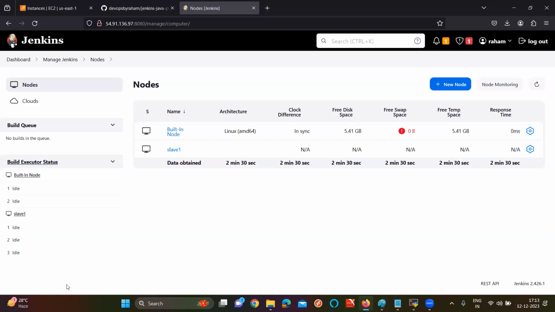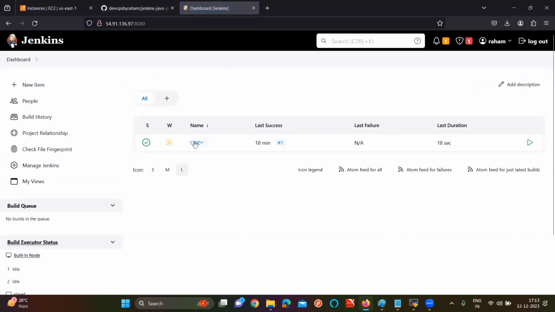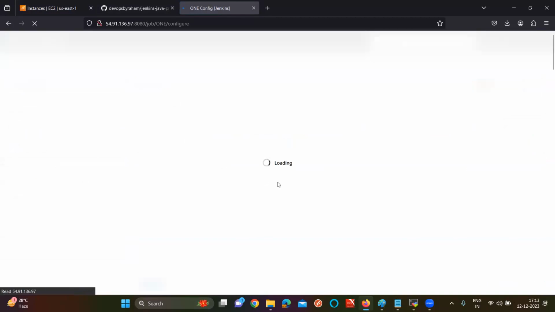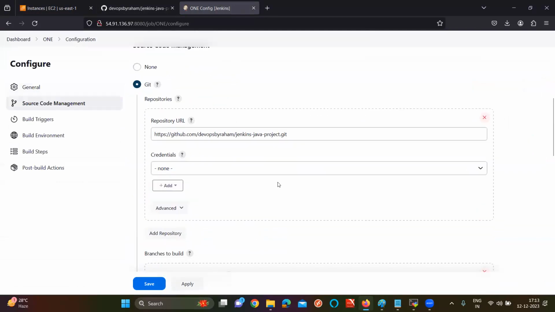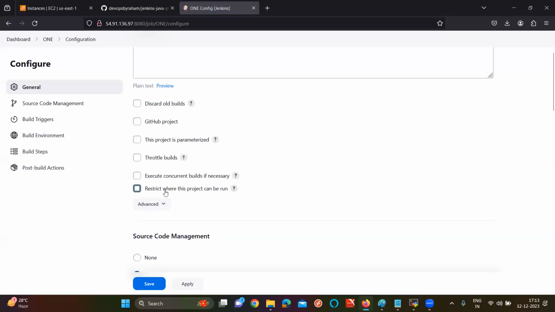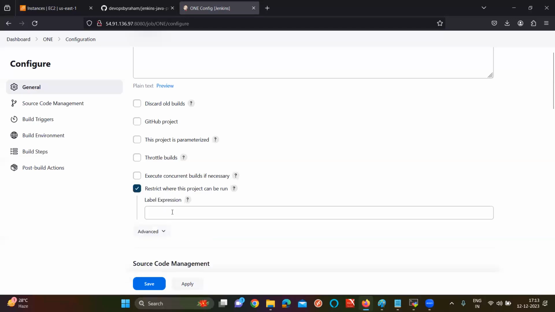Fine. So now what is my requirement? I want to distribute the build to the slave 1 server. Now what I'll do is I'll go to the dashboard. The only change I will do is inside the job. I'll go inside the job. Click on configuration. Now where do you want to build, on the master server or our slave server? The only thing you want to change is, if you go to the advanced option above, are you seeing Restrict where this project can run? I want to run this on slave 1. Which one? What is the label for slave 1?